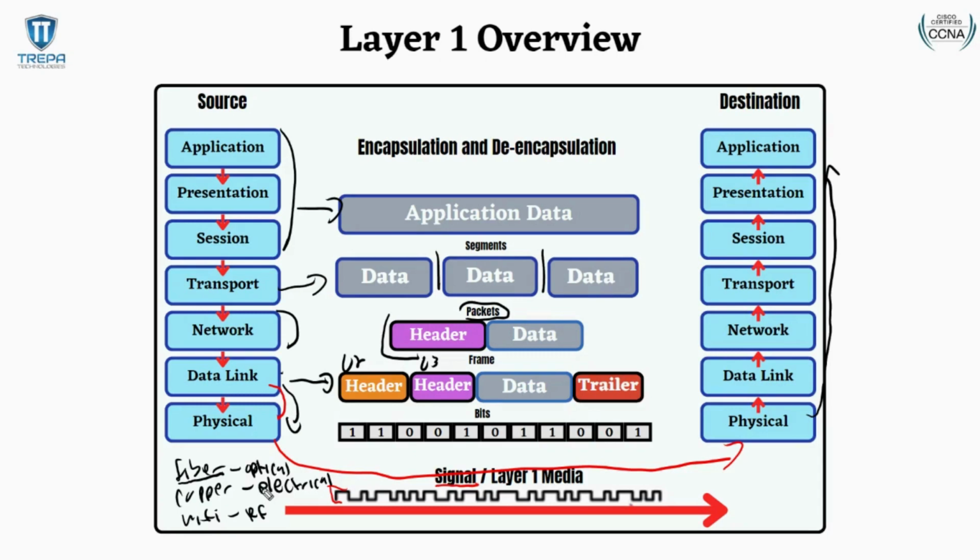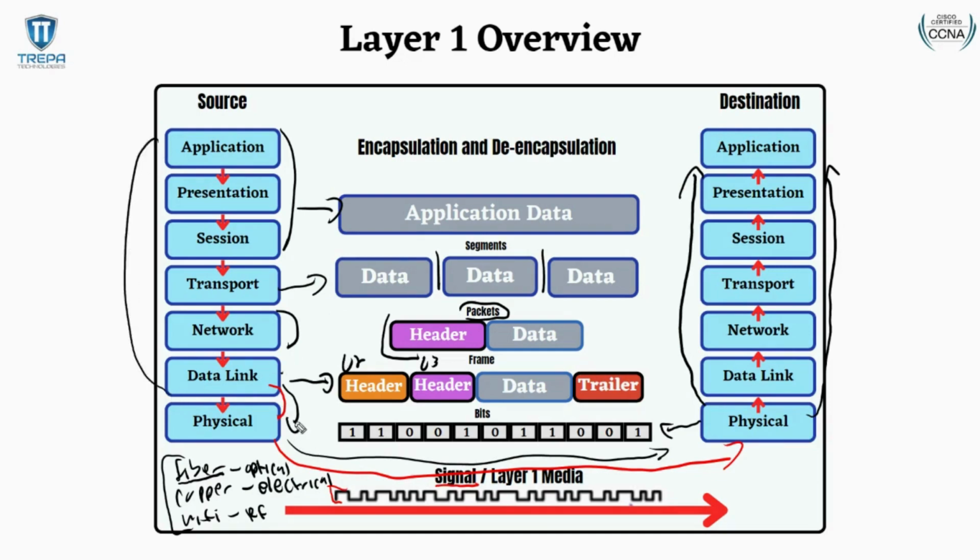That destination's physical layer retrieves all these signals. So now we're sending it across one of our three transmission mediums, and the physical layer restores them to their bit representation and then sends it up the OSI model back into that user data. The whole point of this slide is to show you the role the physical layer plays. The physical layer is the last step in encapsulation to send your entire data across a transmission medium, those mediums being fiber, copper, or Wi-Fi.